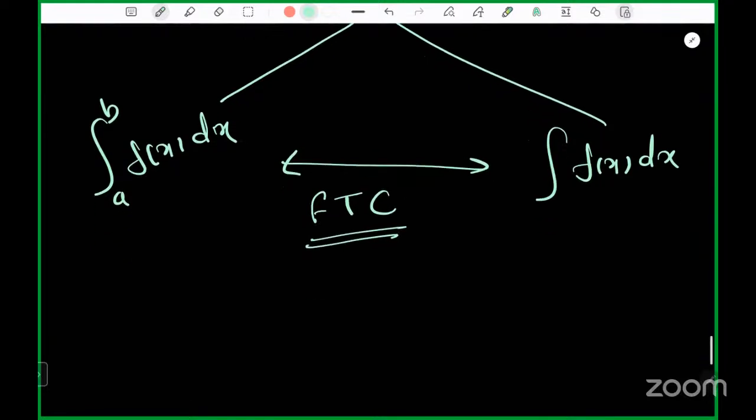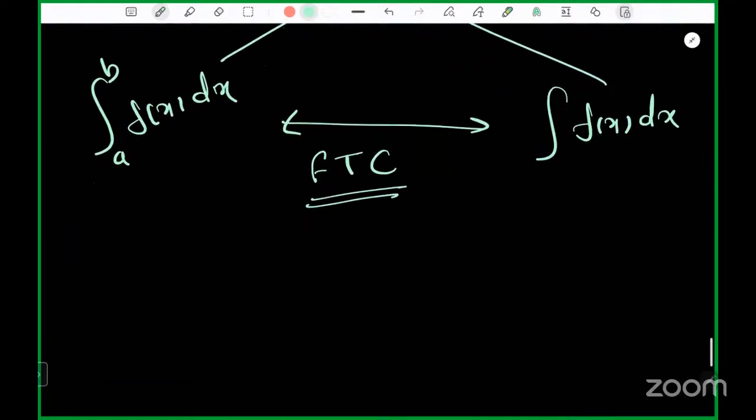So on the left side you have limits a to b. Here in the right side formula there is no limit, because this is defined like we have to find a function whose derivative will become this function. But here we have to do all this limiting business, introducing a partition and all this.